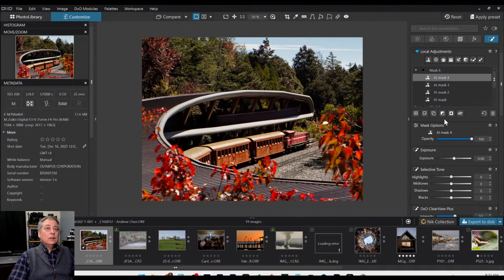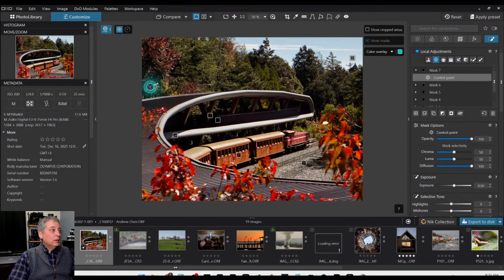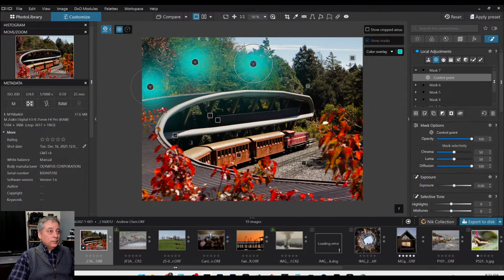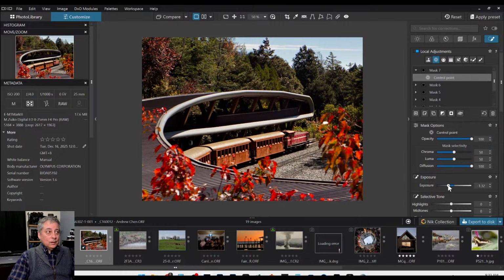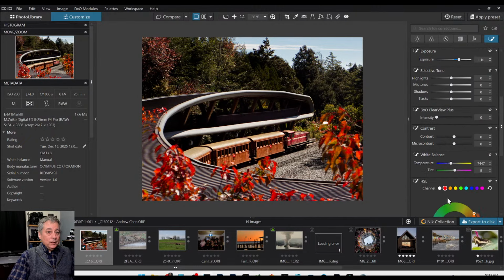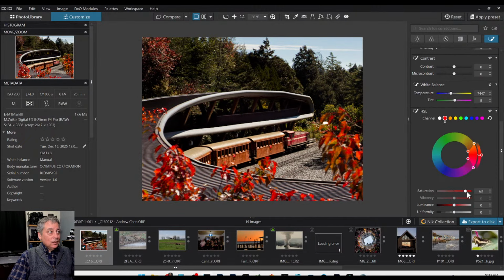Okay. And I just want to make this tree area a little bit darker. And this red up here a little brighter. And a little more saturation.